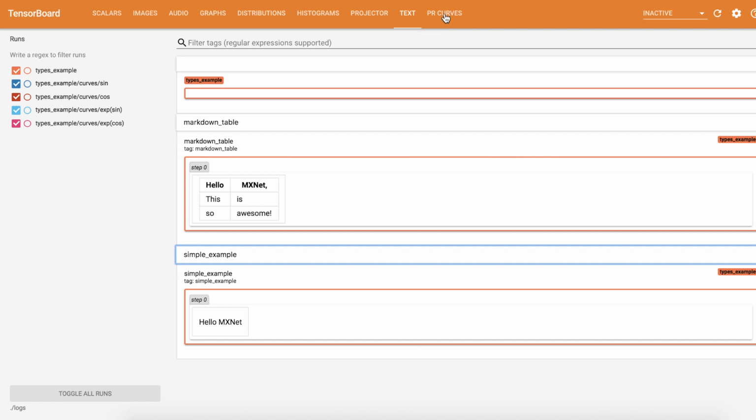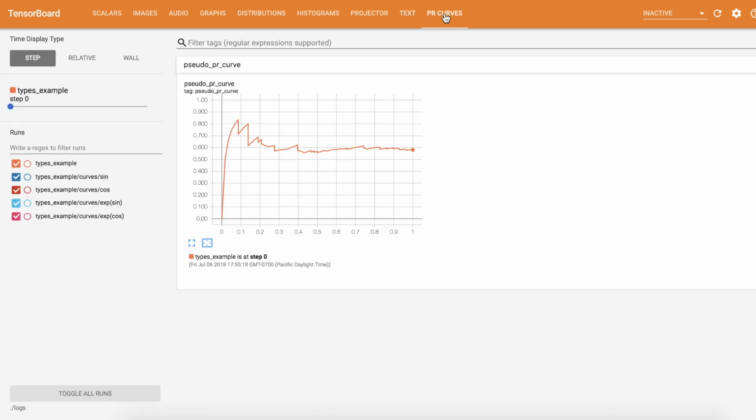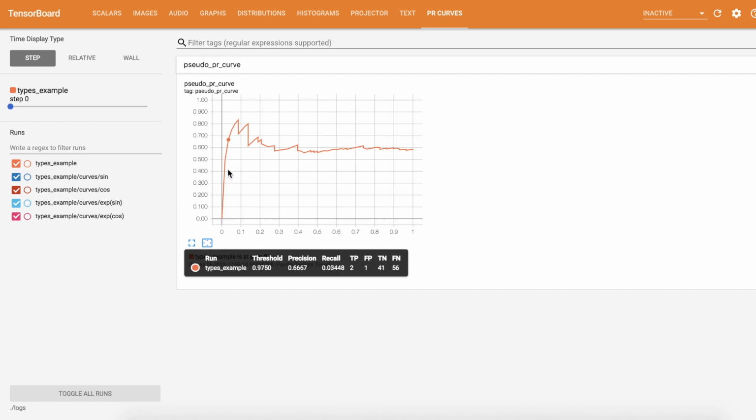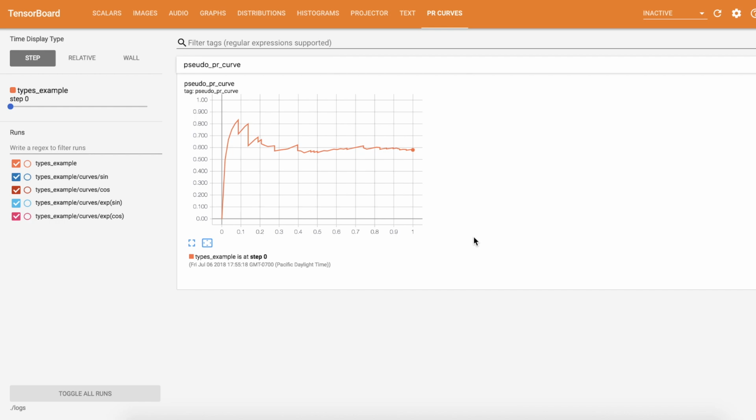We have the PR curve tab that's appeared, and clicking on that we can see the plot of our PR curve. We have our precision and recall axes defined, and we can hover over this line to see the exact values. At this point, for example, we have a precision of 0.8, so that's 83%, and a recall of 8% approximately. That was for our threshold of 0.92. We got all this information on the number of true positives, false positives, etc., and can interpret and evaluate our model from there.